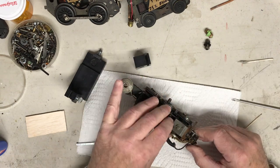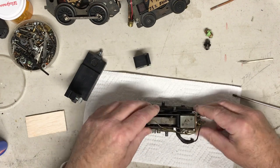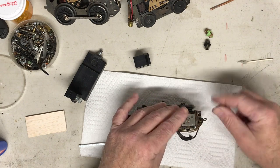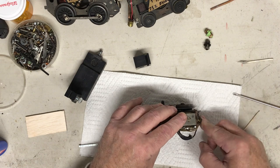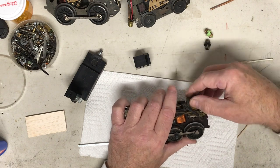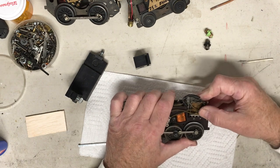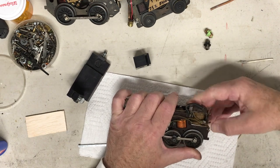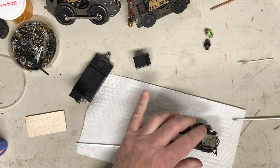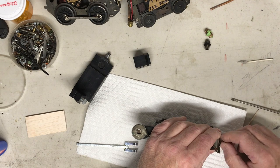There we go. Okay, yeah, some of these wires, just make sure they're out of your way enough. These are pretty tight. I usually leave a little bit more slack in these when I work on these and replace the wires. So with that said, let's put that down in there snug where the holes line up. Now the holes for these are here, so let's see how close we can get to those. At least without the screw, for now we know it's lined up close enough to where we can say it's going to function as designed.